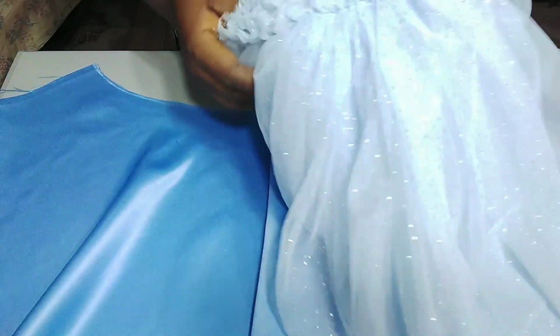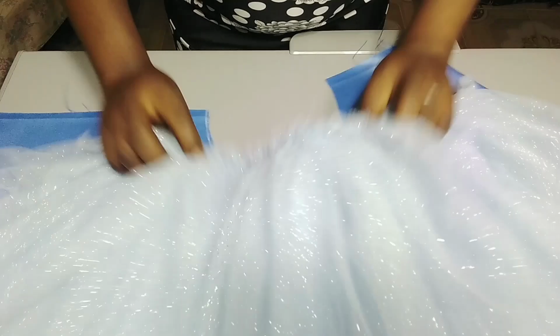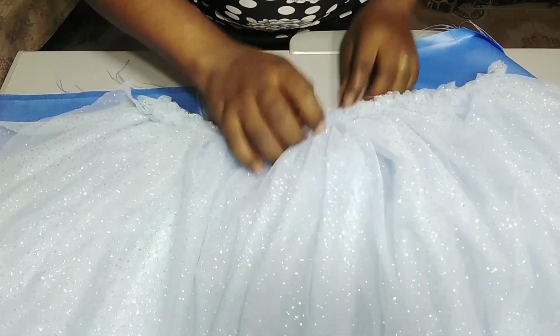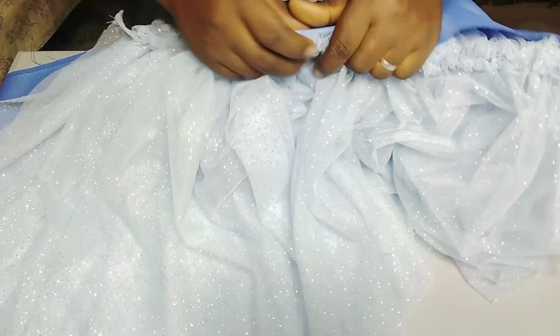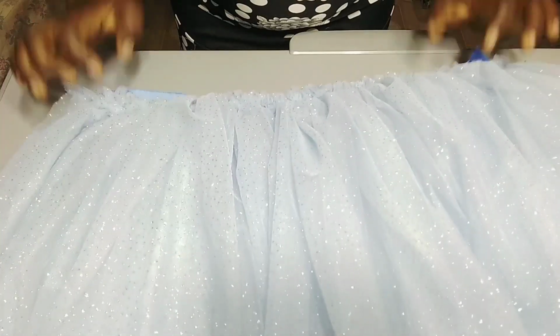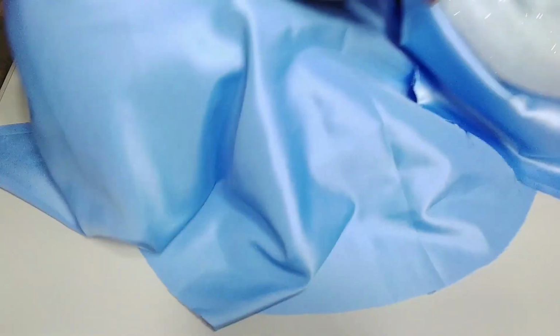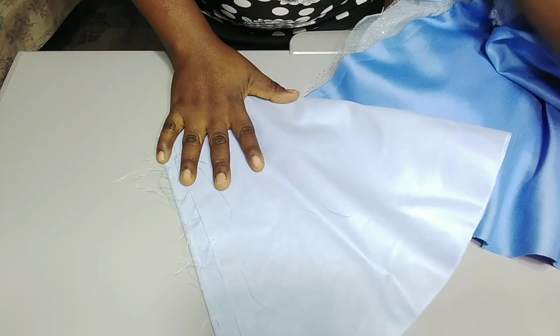So what I will do for the net is that I'll bring my doll face, my satin fabric, and use the net to cover it up. I will join it together. This will now be one. This part will be one. I'll join the doll face to the net fabric like this. I'll join it at the waist area. This will be one. And for the lining is what I'll be joining to the lining of the fabric.